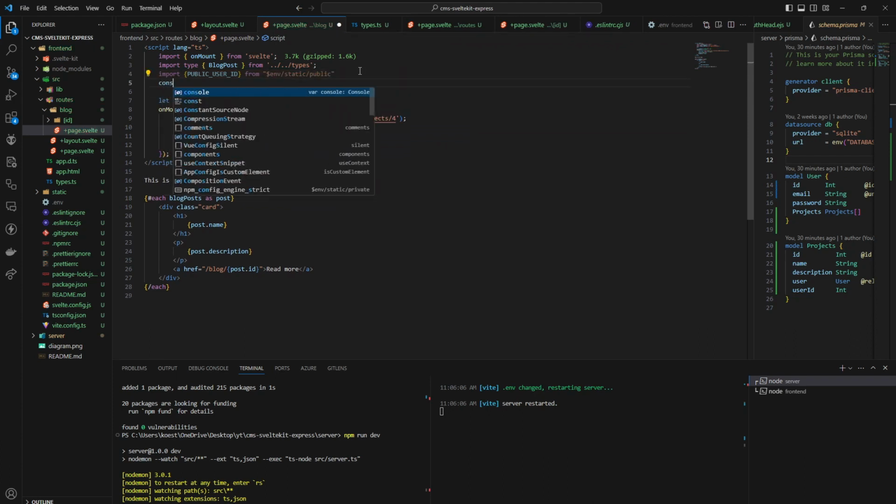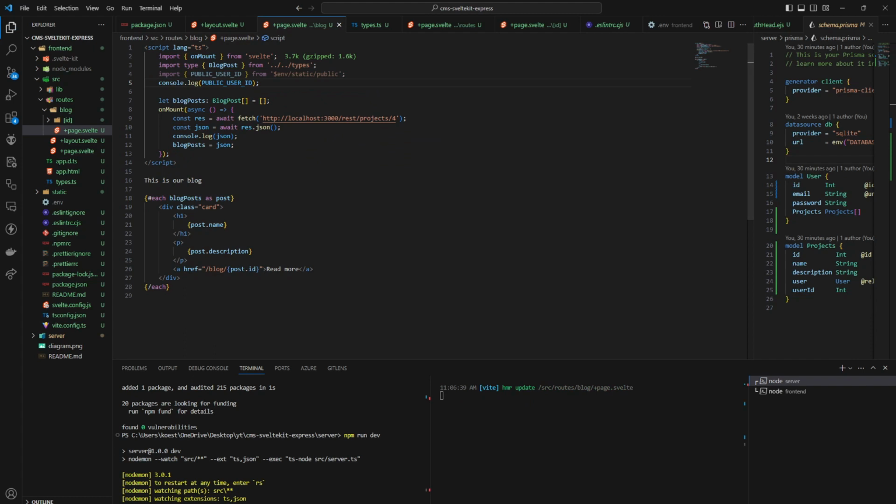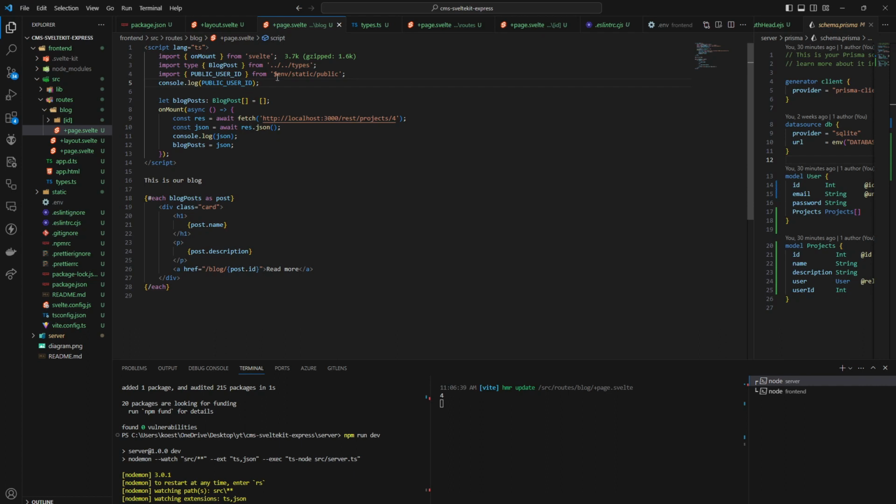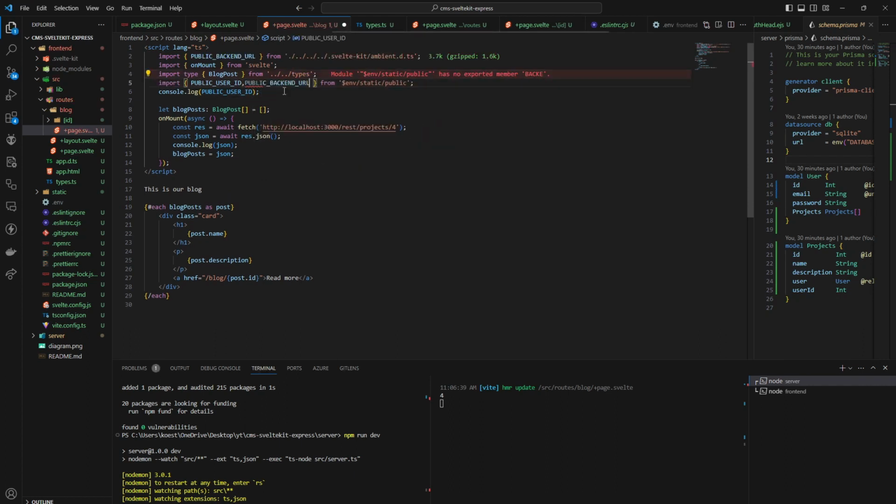There we go, and let's just log out our user ID to see if we received the 4. There we go. As you can see, there's a 4. And same with our backend URL, PUBLIC_BACKEND_URL. There we go.